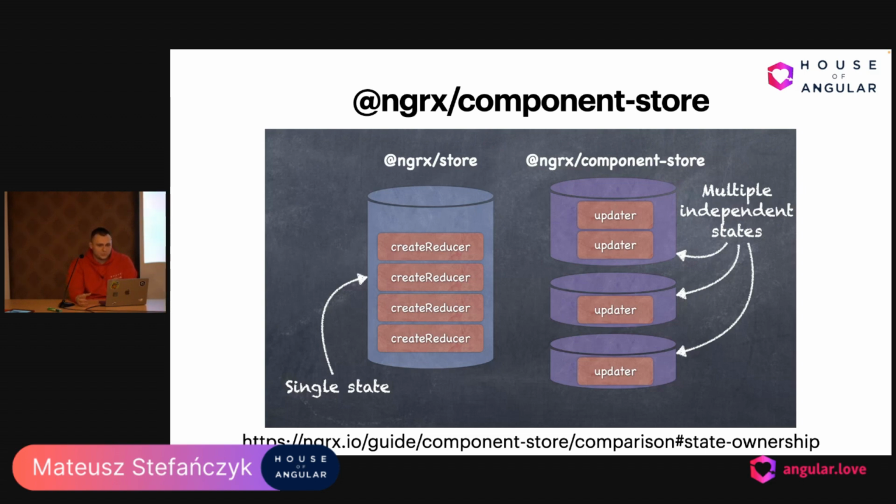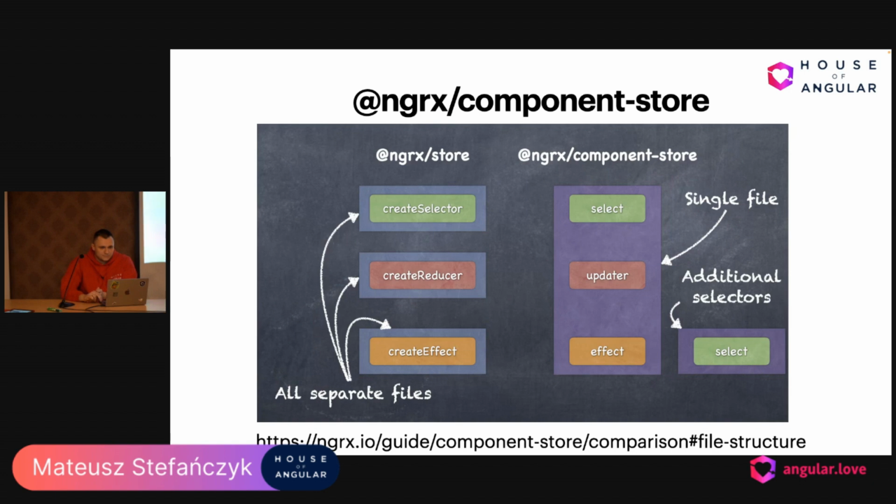So maybe it was more narrow, more dedicated to the component, but at the time of its creation, a lot of projects were already in the NgRx store. They were based on the NgRx store. And this component store has been fulfilling the role of some kind of facade. But also, as you can see in this picture, the NgRx store had this possibility of having everything in separate files. Here, almost everything, despite the selects, has to be in a single file.